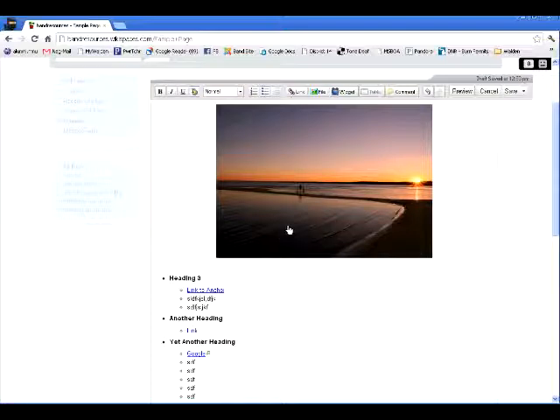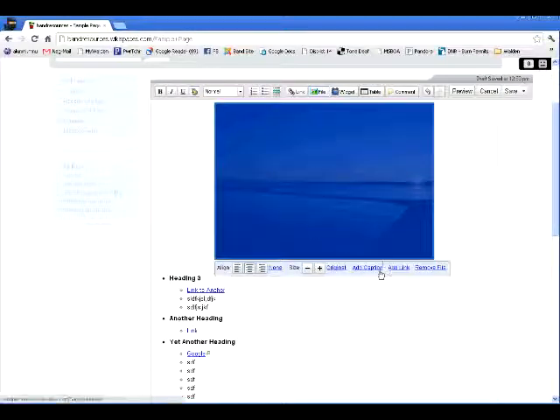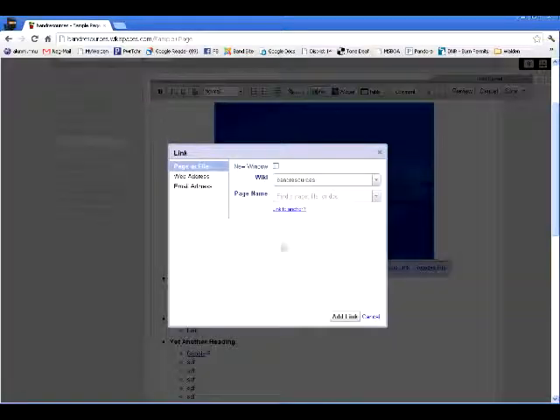And last, I'm going to click this image and just show you how I can add a caption or add a link. I'm going to add a link here, and notice you can do an email address to any link, but probably you're not going to use that because we want to keep our anonymity. We don't want to show people who we are. Because this is school, and we want to be responsible.